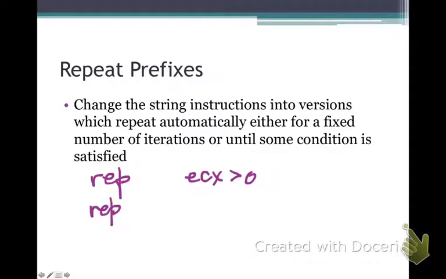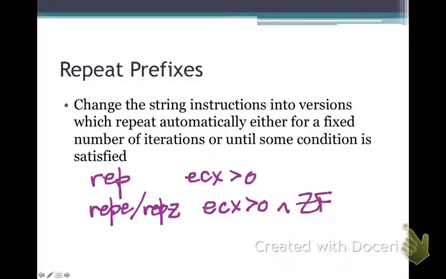I've got repeat if equal, repeat if 0, which, while ECX is not 0, will begin execution of the atomic instruction, but then at the end we'll look at the zero flag to see if that extra condition is satisfied.